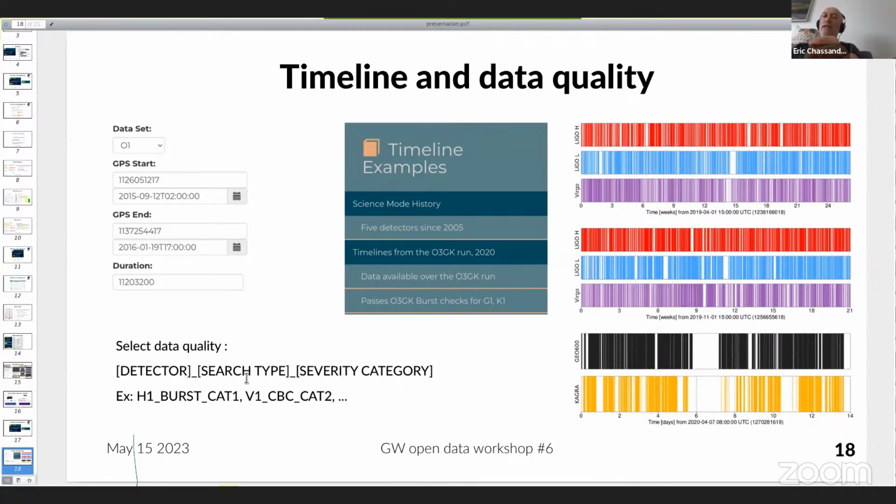You'll have a description of that later on. Cat 1, Cat 2, or Cat 3, and then you are led to a file that provides you with these time streams of data quality signal, and also this type of plot in which you can understand whether the detector was operating, yes or no, and with which data quality level.